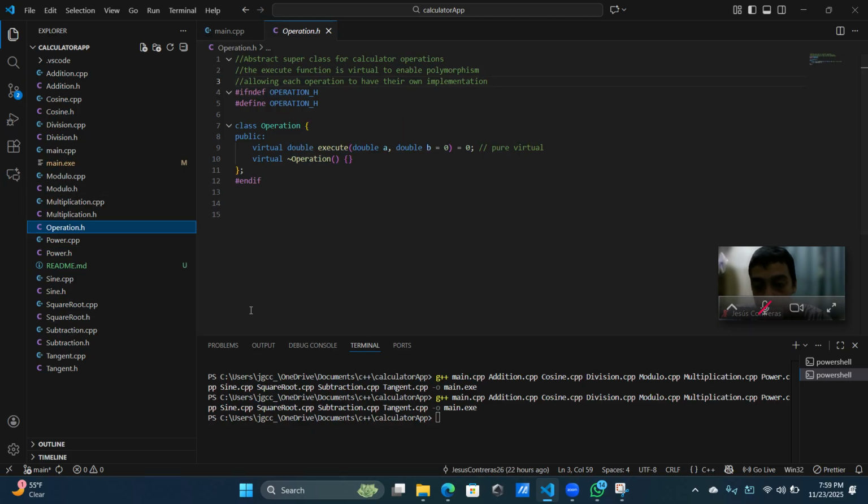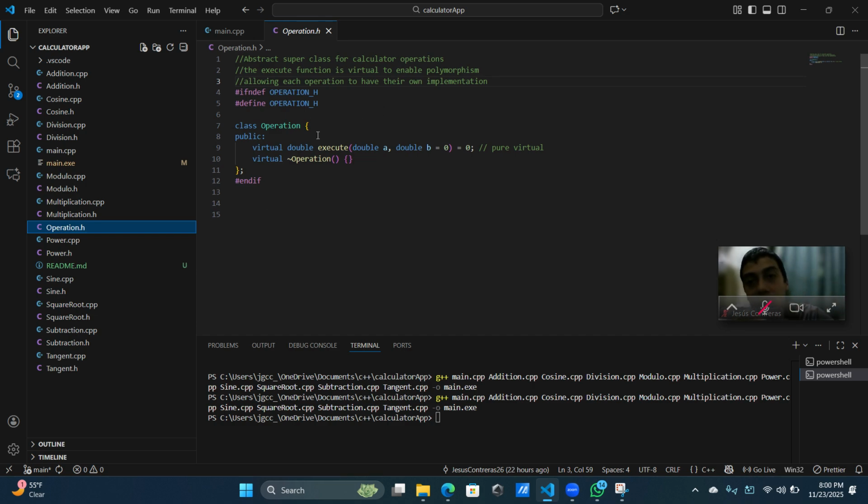In C++, to make the compiler know what I'm going to do, when we create classes in a superclass in polymorphism connected with the superclass, it is good practice to create headers. The headers create a template so that at the moment the compiler runs the program, it already knows what the classes and the superclass that will make the different operations are going to be.